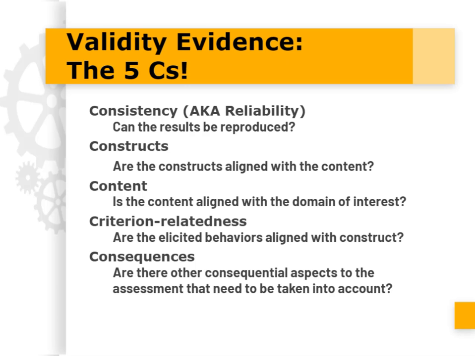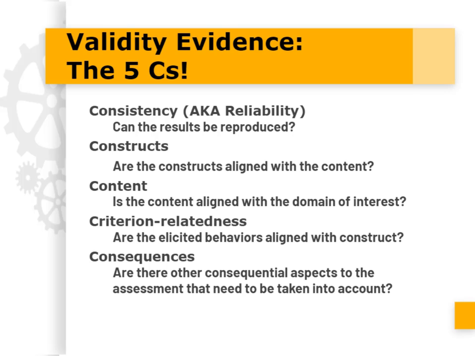In order for validity to exist, there are 5 conditions that need to be met, and they all start with the letter C. That's how we remember them. The first one is consistency. Another way to say consistency is reliability. Basically, can the results be reproduced? The next one is construct validity. Are the constructs aligned with the content?